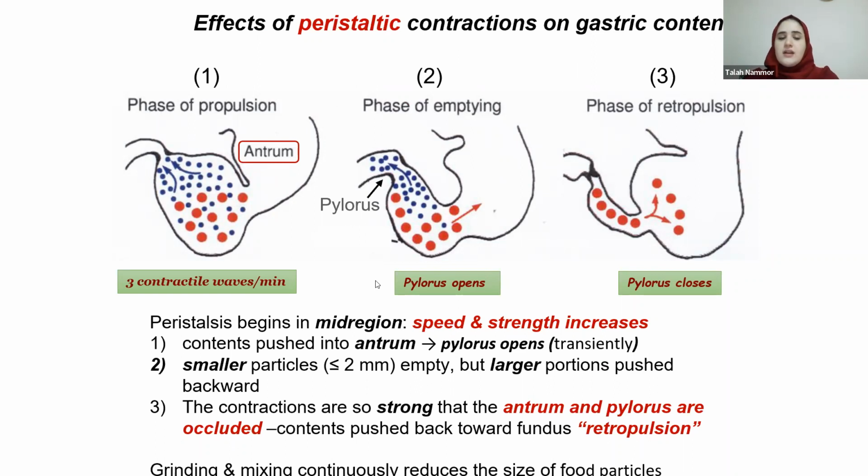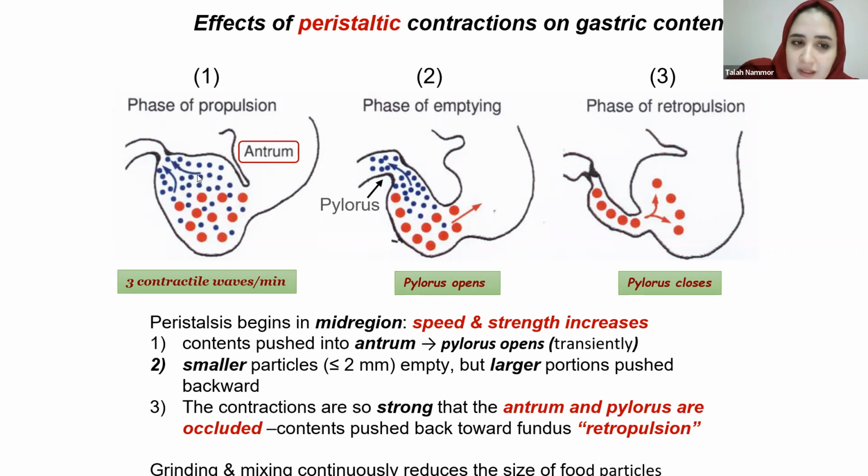So, guys, when we want to push the food out, okay, the antrum is going to contract. It's going to contract very forcefully. This forceful contraction will push the food, and the pylorus will open. Now, only the small particles of the food. Is this whole lecture just a bunch of repetitions? Am I just not getting it? It is, wallah, it is all repetition. It's just repetition and adding small parts. If you have any question, ask me. But let me explain this and I'll answer whatever questions you guys have.